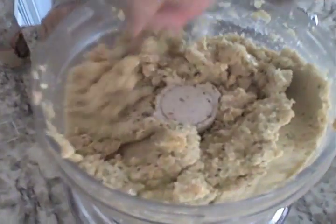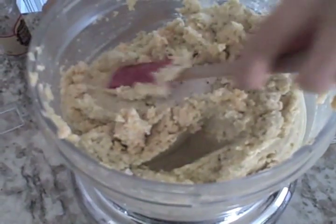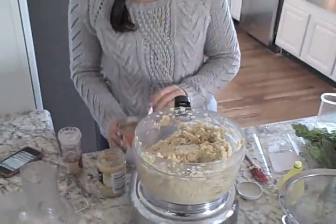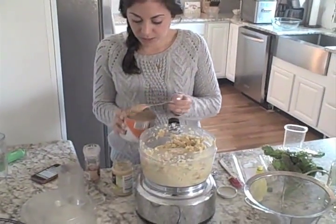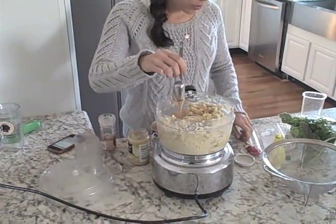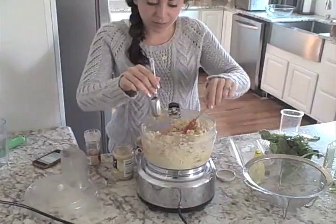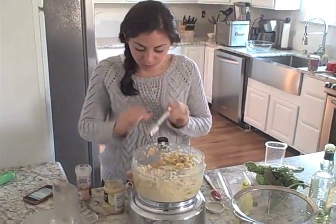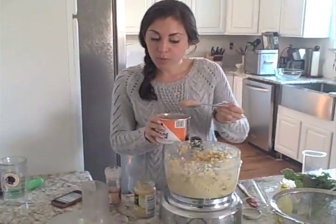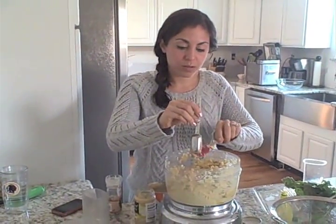So you can see the hummus is creamy. At this point, it's still not done. I'm gonna add a little bit more water, and I'm also at this point gonna add the 2 tablespoons of tahini. Tahini is totally optional. You don't have to add it. It adds a little bit extra healthy fat, and I like the nuttiness that it gives to the hummus. So I like to put about 2 tablespoons in. You could put more, you could put less, you could totally leave it out, whatever you like.